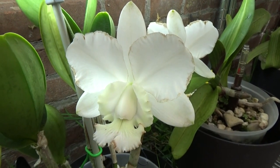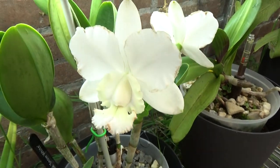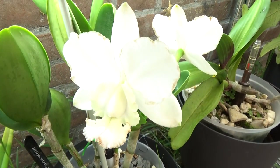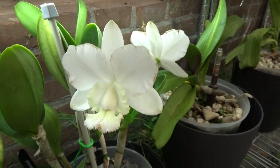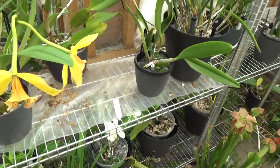And that's okay because it doesn't have a great root system yet, because it's adapting still. But it's getting there, so therefore it could probably have a little bit more blooms in the future. But for now, these two are okay, because otherwise it cannot keep up with the energy.